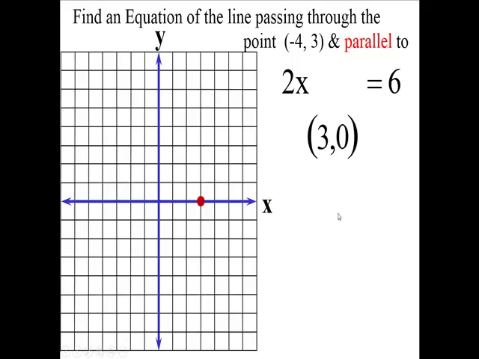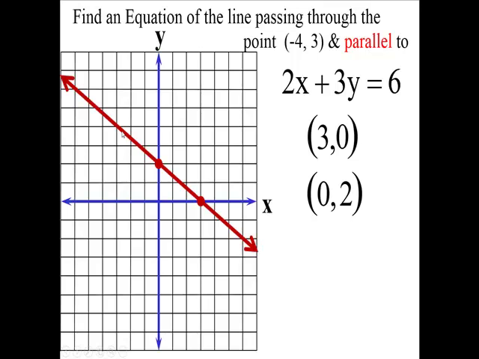Cool? Now get your line and let's get a different point. Let's find out what the value of y is when x is 0. So when x is 0, 2 times 0 is 0, and this goes away. That makes y equal to 2, doesn't it? 3 times 2 is 6. So that's a point right up here. Looks like we're going up 2 and over 3.